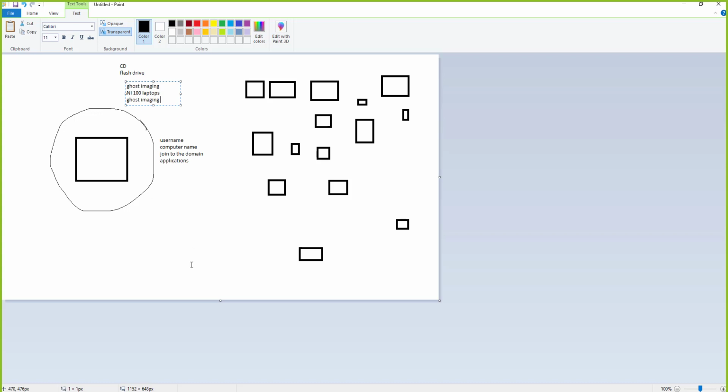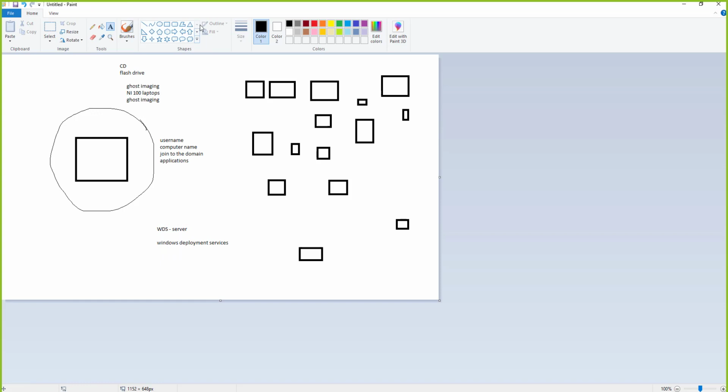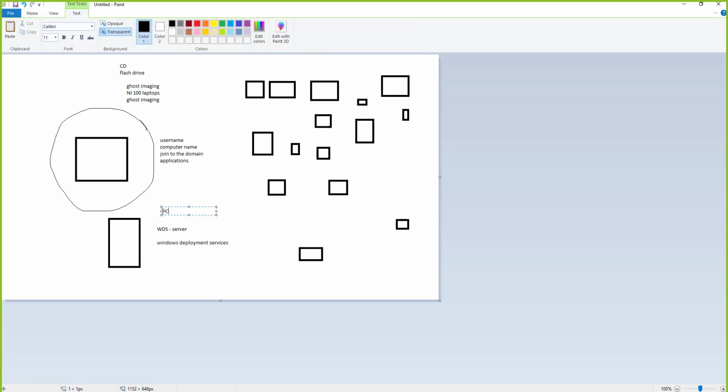So what is WDS? WDS is one of the services that comes with Server. It stands for Windows Deployment Services. What is the job of WDS? WDS is a server that you have in the network, and through this PXE.